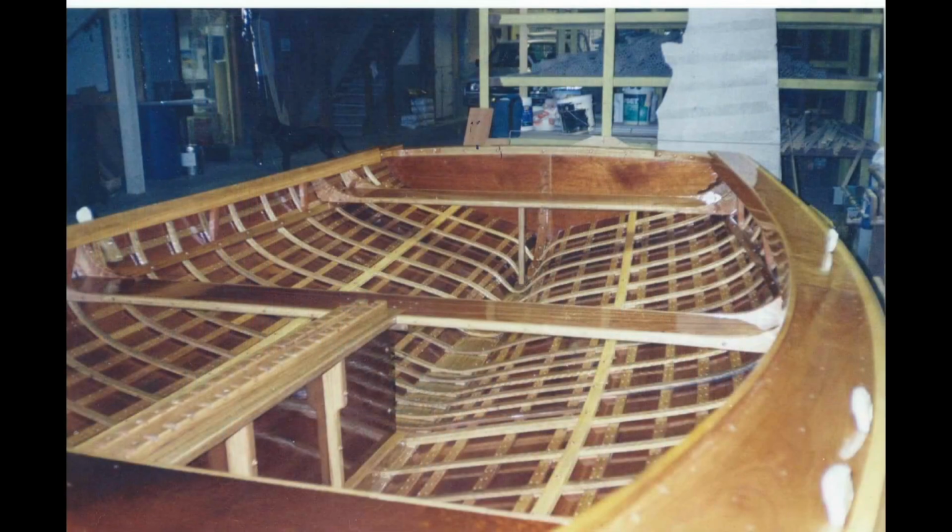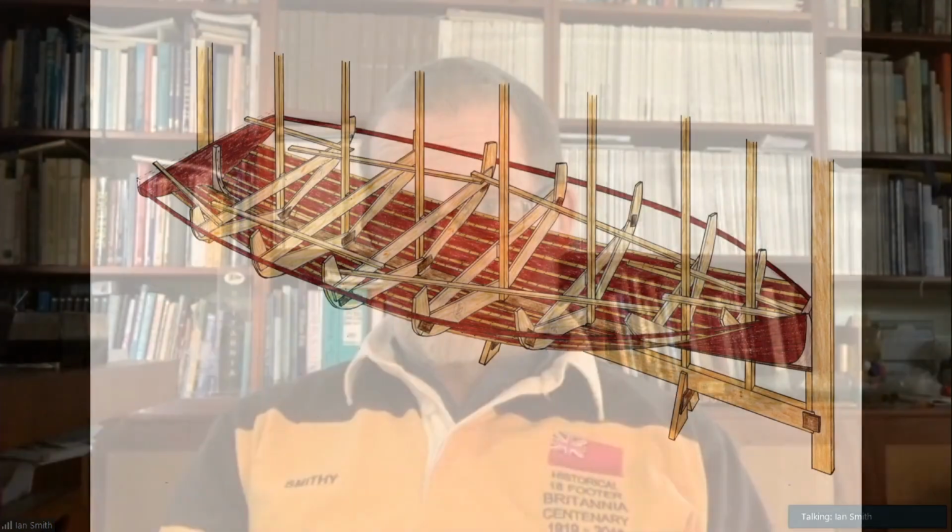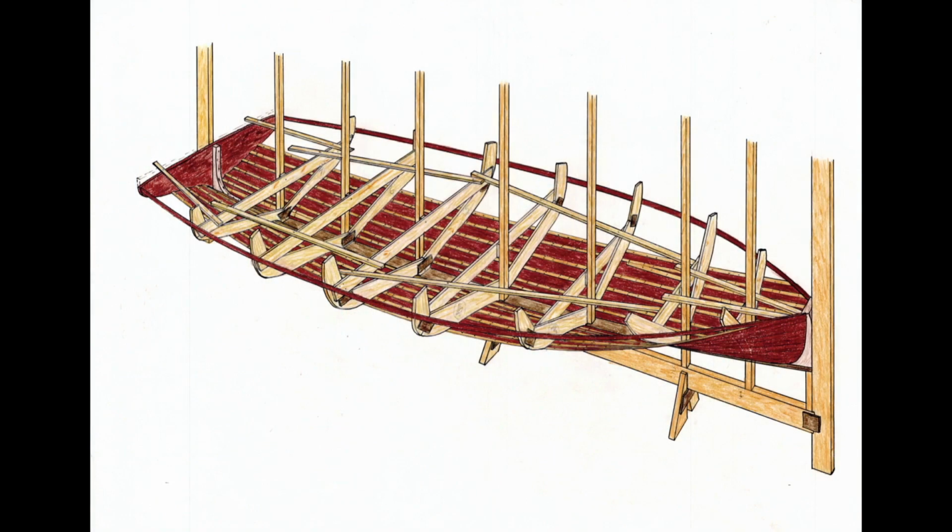Having said that, though, we did have to make some compromises. The rig, especially, we used modern materials, because we used stainless steel wire rather than galvanised rigging wire, but I did hand splice it as was done originally. We used Tyrolean ropes and sails for various reasons, rather than grass ropes and cotton sails, and I think we've lost something by not doing that, but it was a decision we had to make.